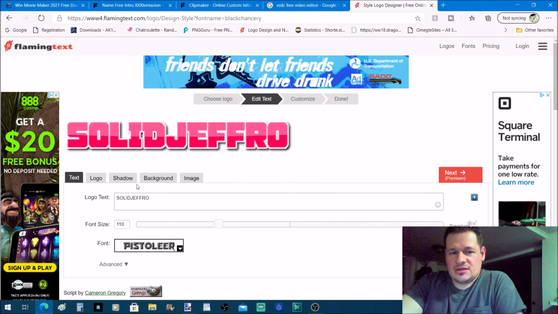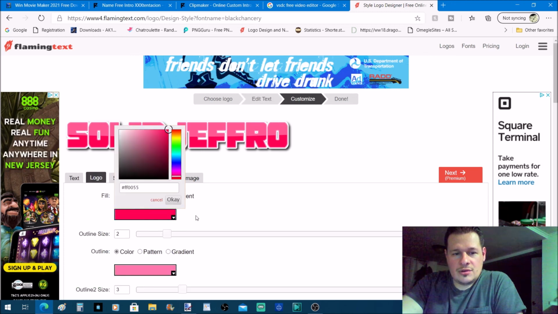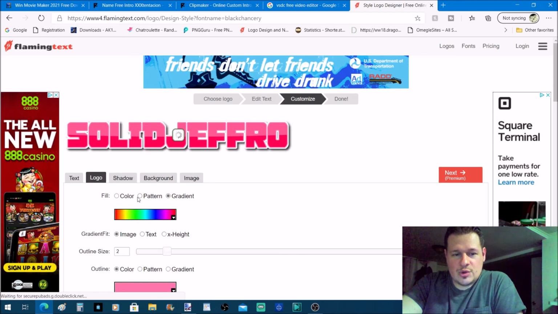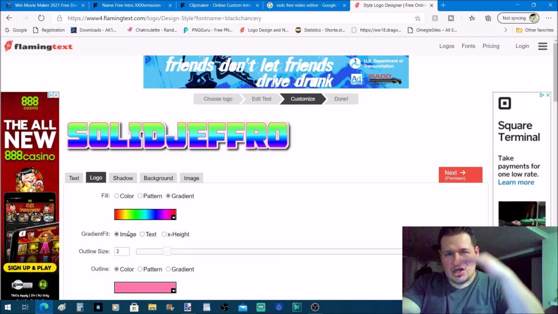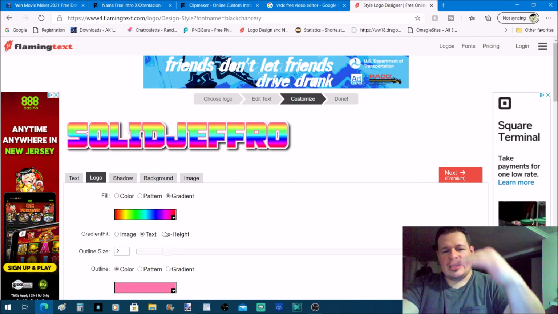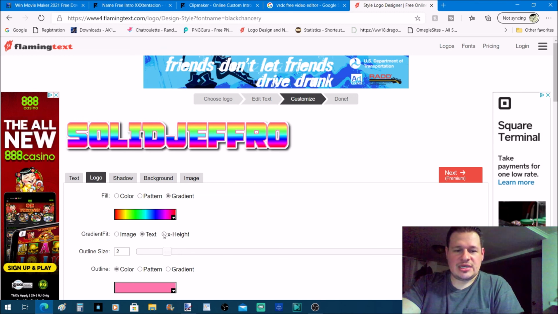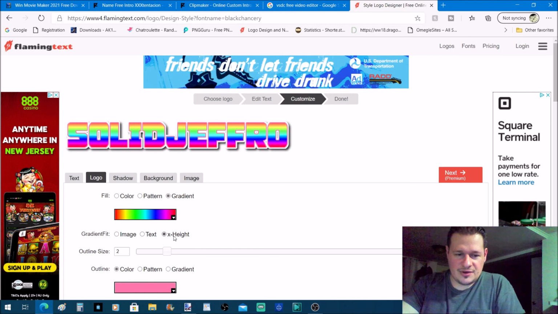If that looks cool to you, you can go to logo and change the color. You can go from a granite to a pattern of maybe rainbow colors if you like. To change the colors, you just hit the text to make it look rainbowy. I'll just have it upshift color.